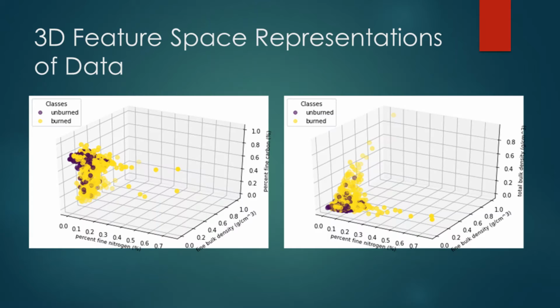I went ahead and plotted the data in 3D feature space in a couple different ways, of course, each of which had to leave out one feature. This data, as you can see, was very clumped, and there wasn't any clear boundaries between the data, so I decided that using the radial basis function as the kernel for my support vector machine was the way to go.